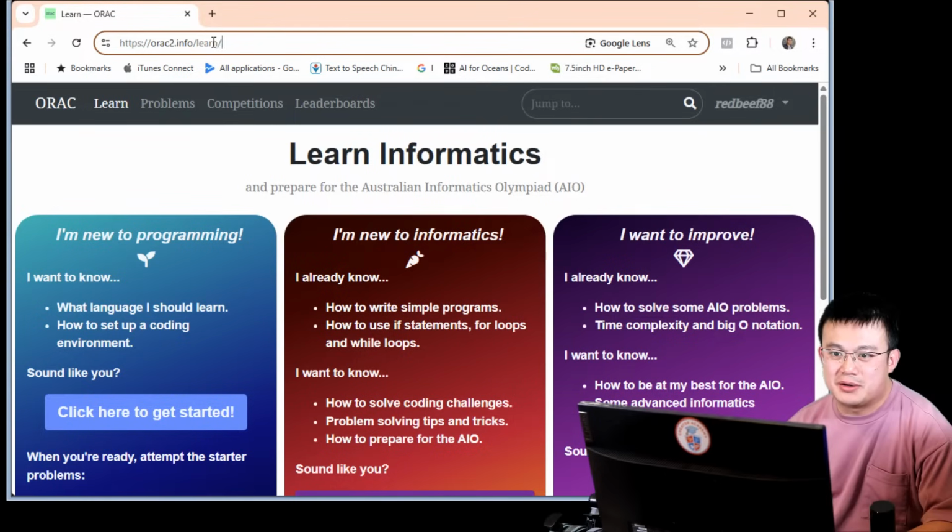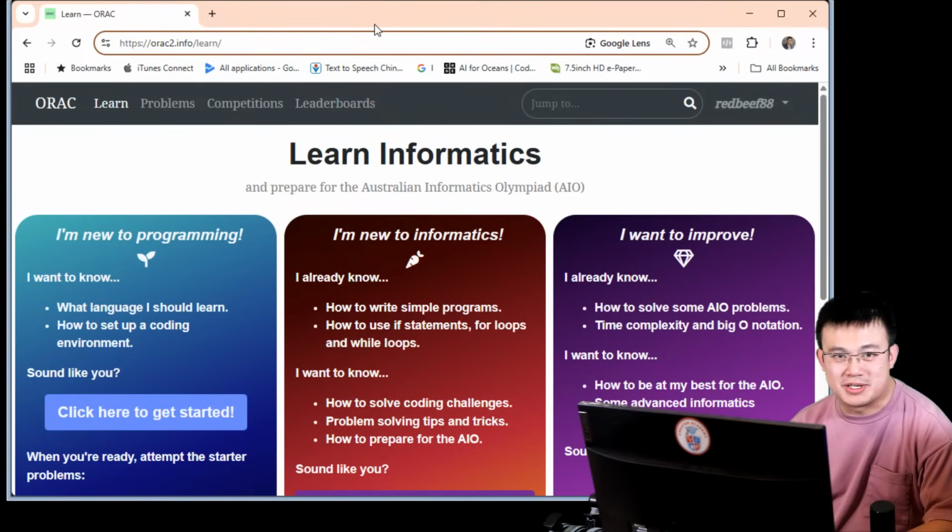So first you go into OUCC2.info. Go to this website and then you create an account. You need to create an account to log in so that you can track your own progress. There are lots of questions on this website, and we are going to go through them a bit at a time, starting with the easy ones and then working our way towards the harder ones as we go along.